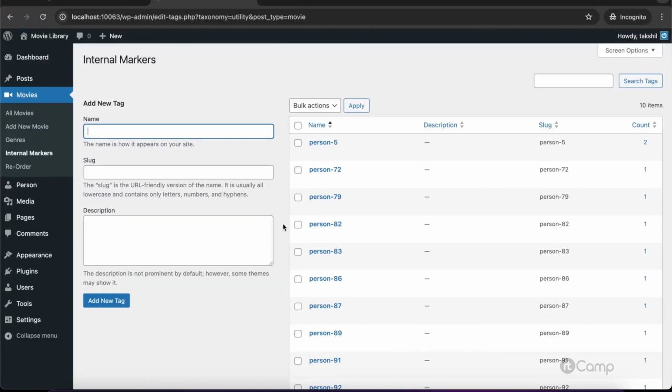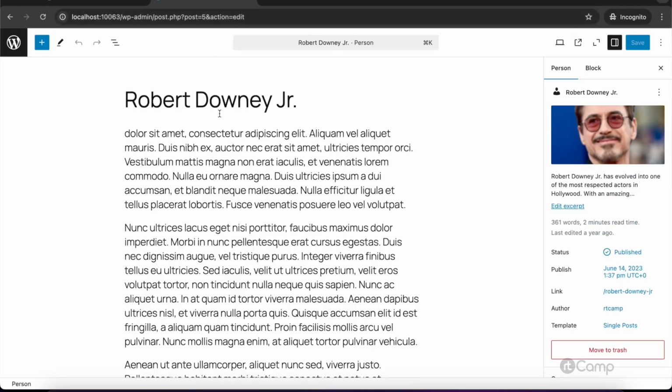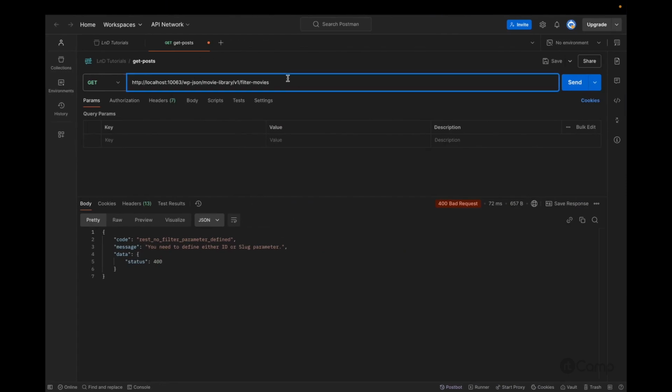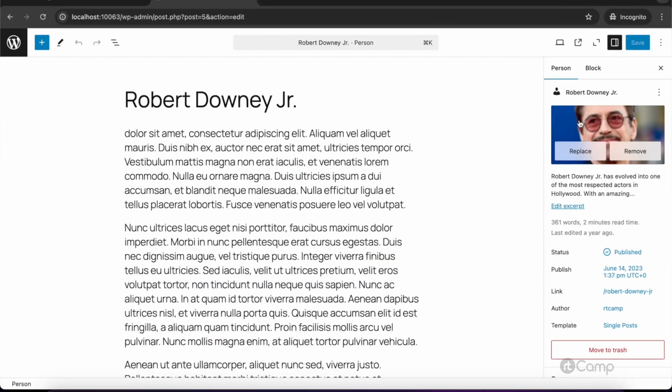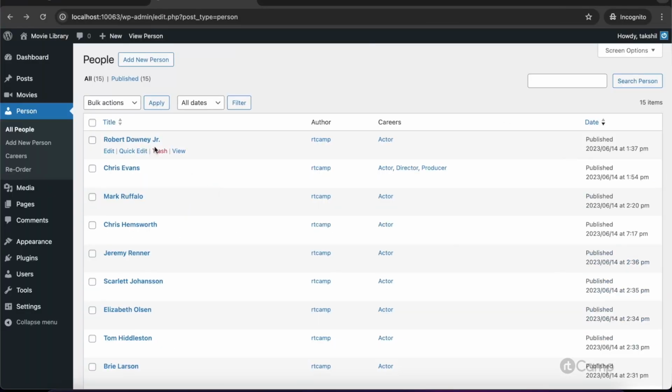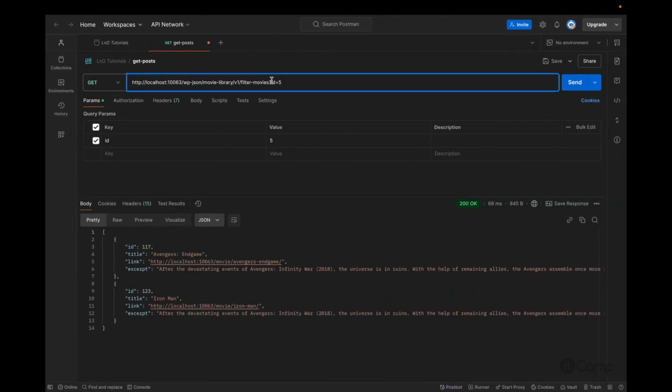Now let's test this with a valid ID. Let's say I want to test this with this person object, then I'll pass the ID 5. If I pass the parameter ID equals 5, it will return me the movies that this person has acted in. That is, these two movies are associated with the person with the ID 5. We can also pass the slug of this person as we have also added this functionality. If I pass the slug to the REST API by passing the slug parameter, it will return me the same response. This approach allows you to register a custom REST route to achieve the functionality that you want to implement.